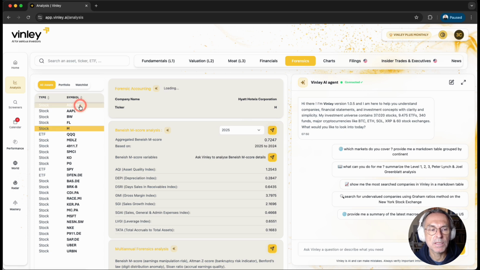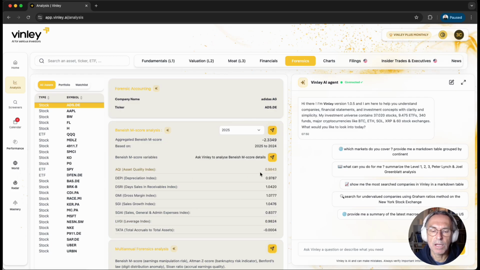report of these companies. And coming back to Adidas, you probably have seen that the numbers were moving here. It will automatically, first of all, select the latest annual report and show you the Beneish M-score, and I have a specific course on the Beneish M-score. This is really showing you if the earnings of a company are manipulated or not. And even here in the forensic accounting, it will give you the details of it.